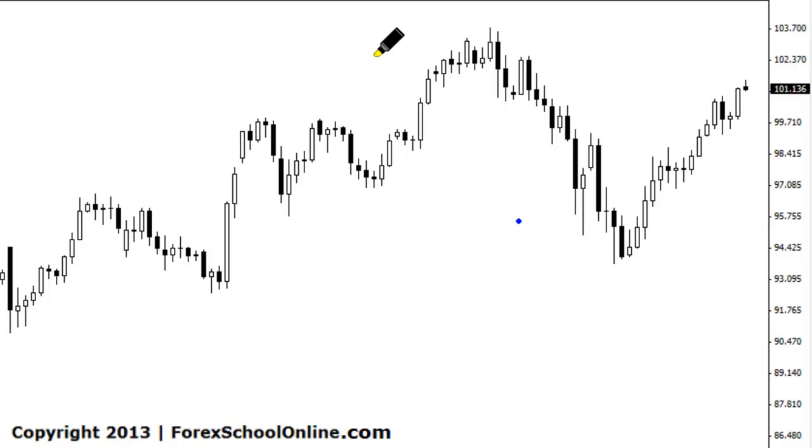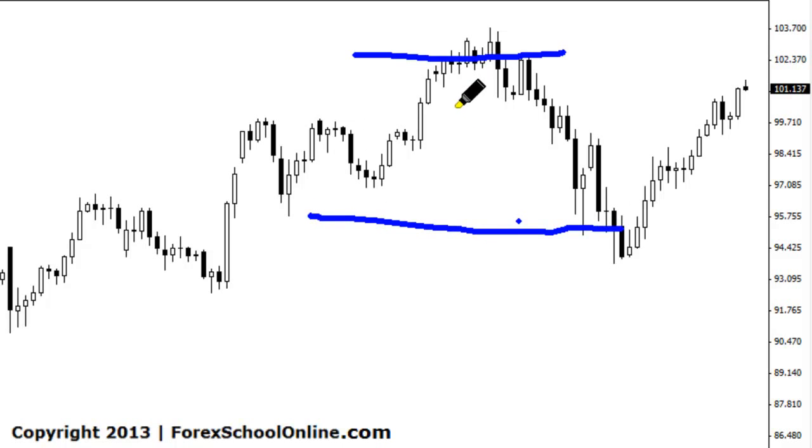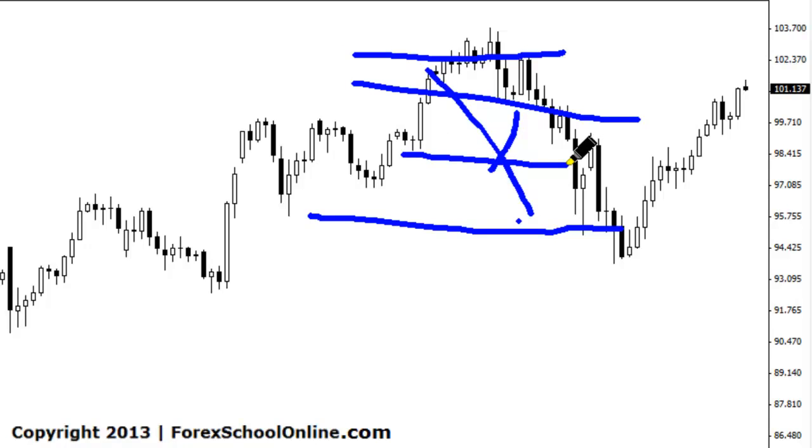When you see pairs that are trading sideways, you just have to be disciplined and say, I'm not going to trade the markets that are in sideways action. You just have to be selective and say, I'm only going to trade the pairs that are showing clear movement left to right, making higher highs and higher lows, or lower lows and lower highs. So it can be done. You just have to be selective.